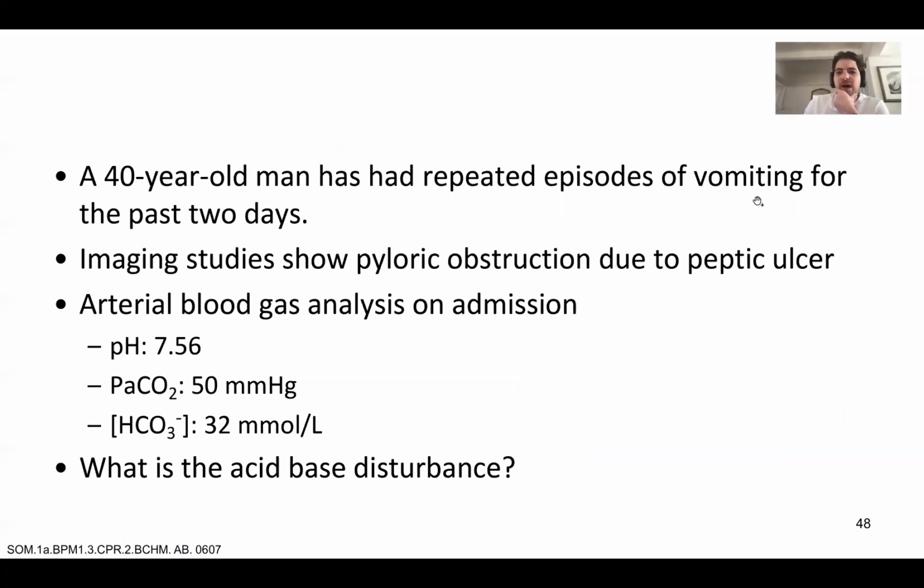All right, vomiting right away. What are your thoughts? He's getting rid of acid. So right away, I would say, looks like metabolic alkalosis. Okay, so let's look into it. First step, pH is 7.56. So alkalosis, right? Makes sense. He's throwing up hydrochloric acid. Now we're going to ask ourselves, even though we have a hunch, we want to check everything. So we want to ask ourselves, what is the problem that's causing the alkalosis?